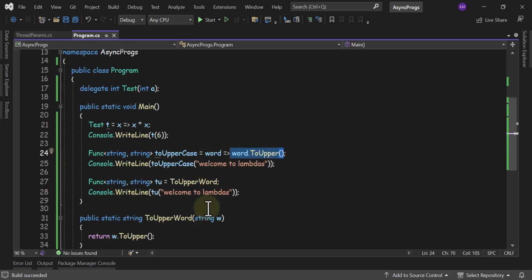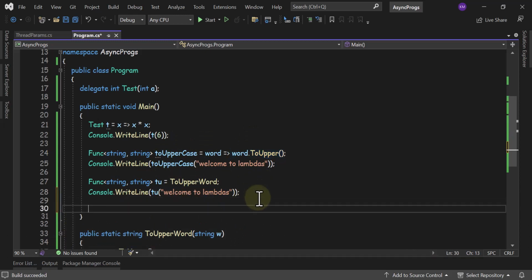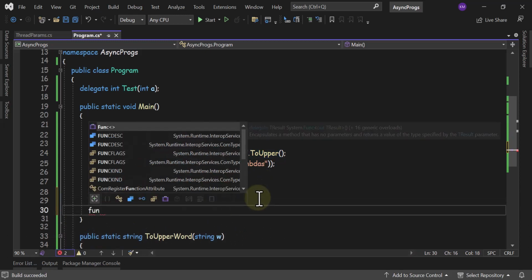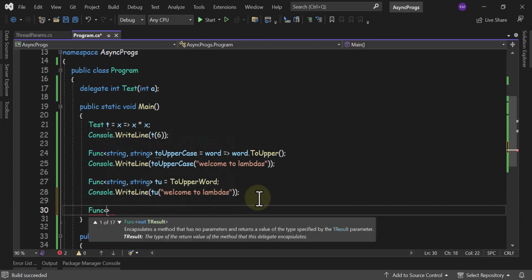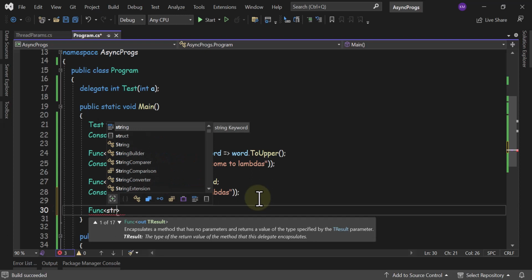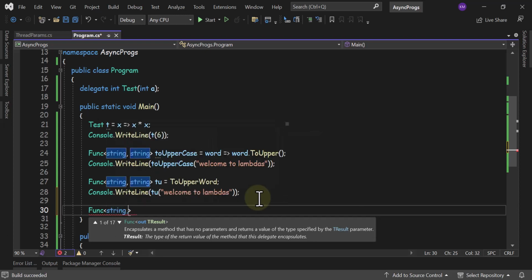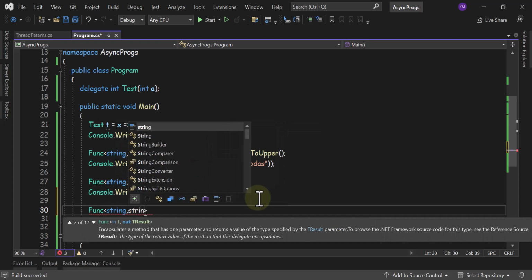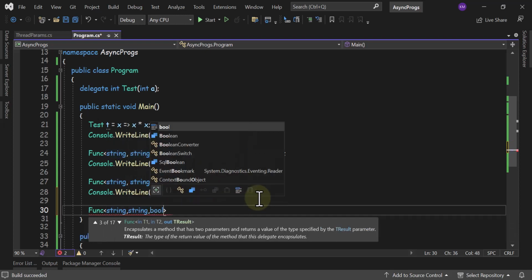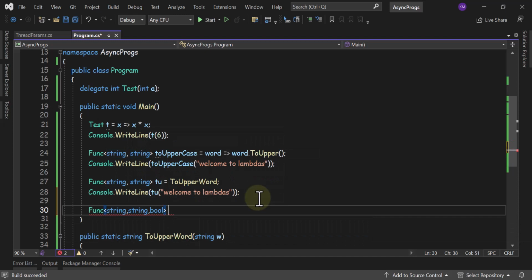Another example is to say this: Func of string, string, returning a boolean value, which is eval equal.